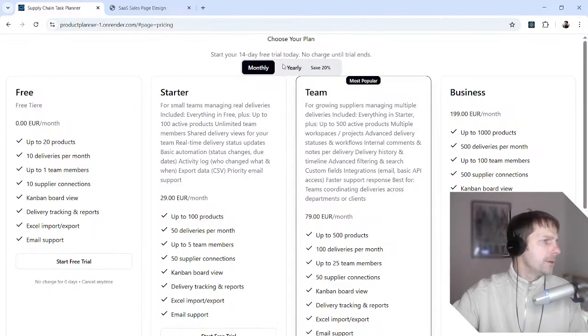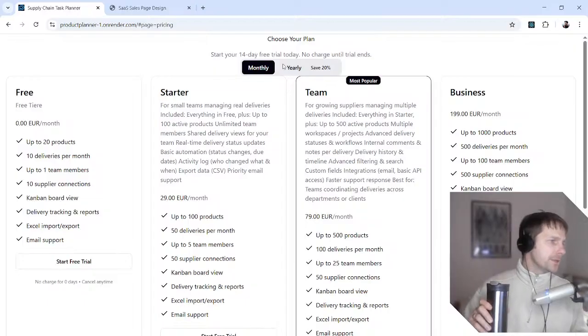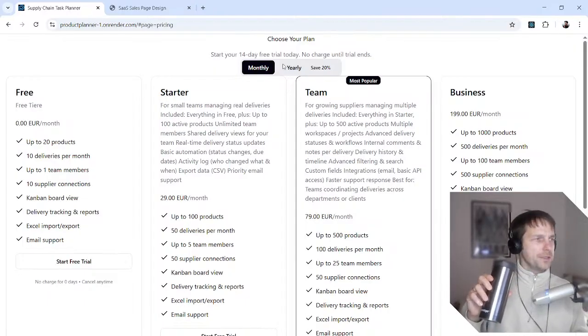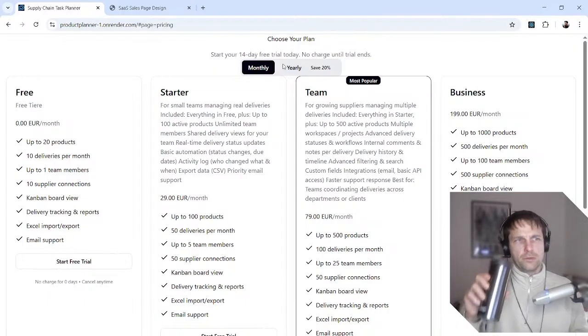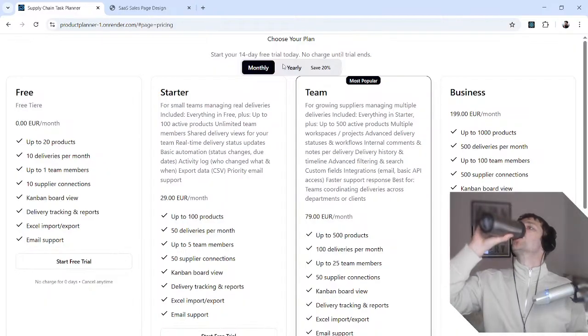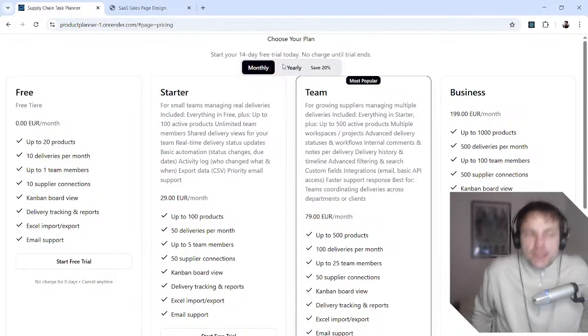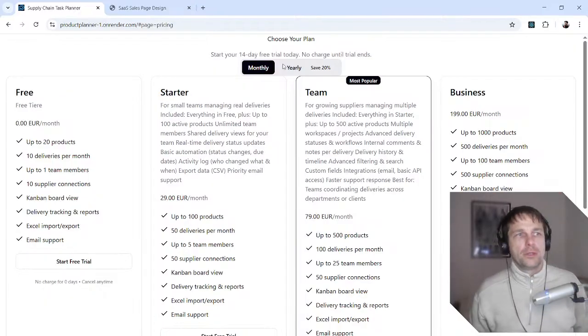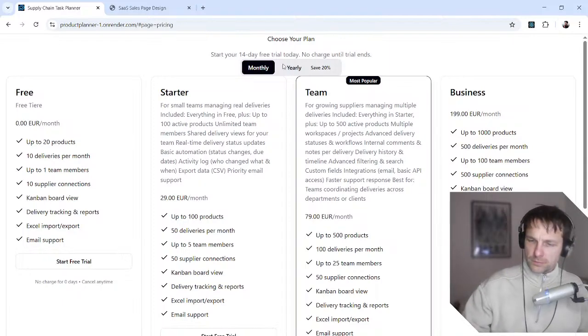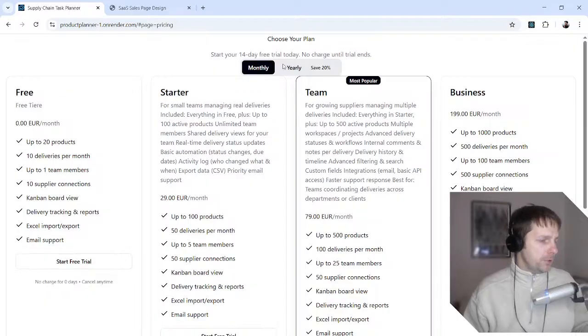Is there any scope for newcomers in SaaS? I don't understand what you mean actually. Are you asking if there is any scope for newcomers in SaaS? I think so. Yeah, I don't know. So you think everything will be taken by AI or what? AI will do everything from now on. I don't think AI is actually that good if you want to run business. If you want to upload your Excel file.